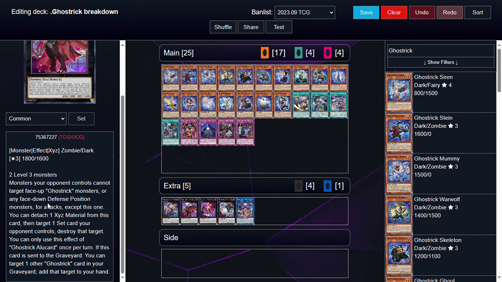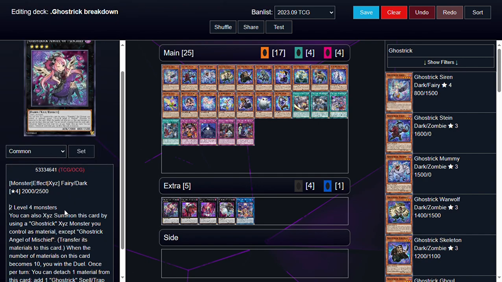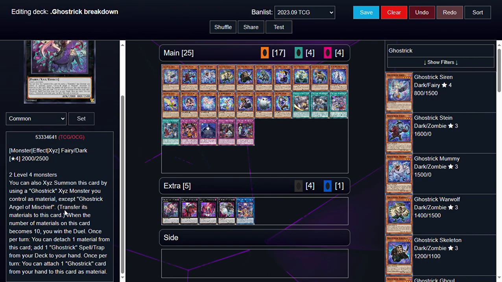If this card is sent to the graveyard, you can target another Ghostrick in your graveyard, add to your hand. It doesn't matter how it's sent, so I guess if it has no materials, you can just link it off and just add any Ghostrick you want. Angel of Mischief, however, makes it so you can also Xyz summon it by using a different Ghostrick Xyz monster, except copies itself, transferring materials to this card, rank up Xyz evolution, all that.